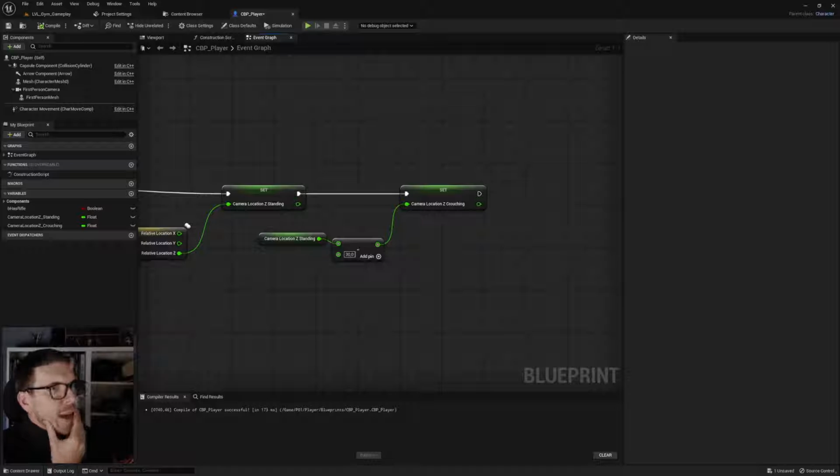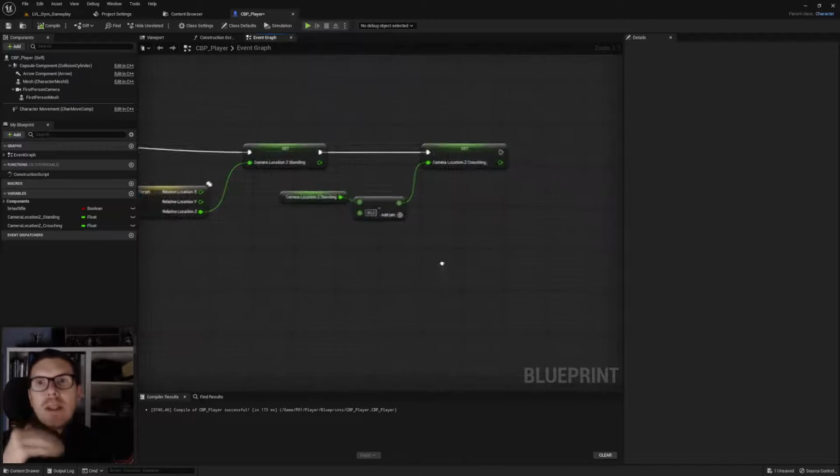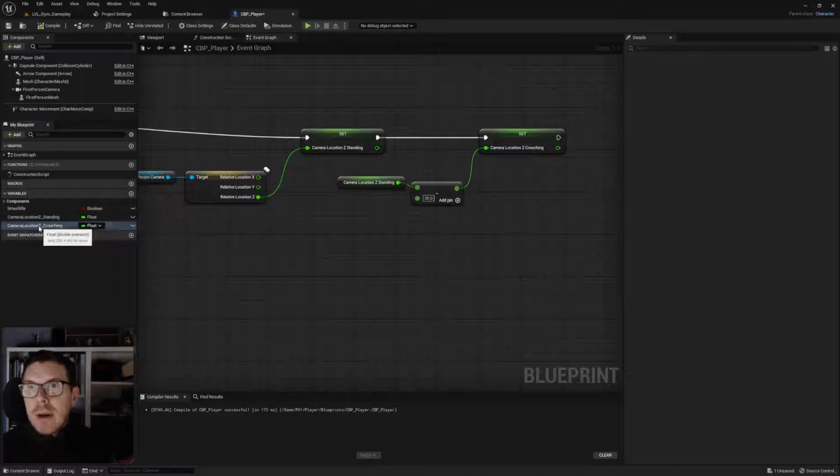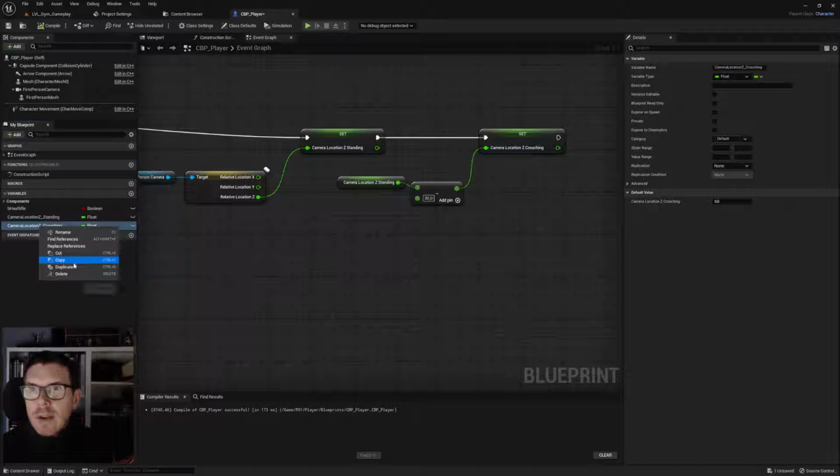All right, and then that would just snap it into place, but we talked about having a smooth interpolation in between these points. To interpolate between the points, we actually need yet another variable. So we can create that right from the get-go here as well.